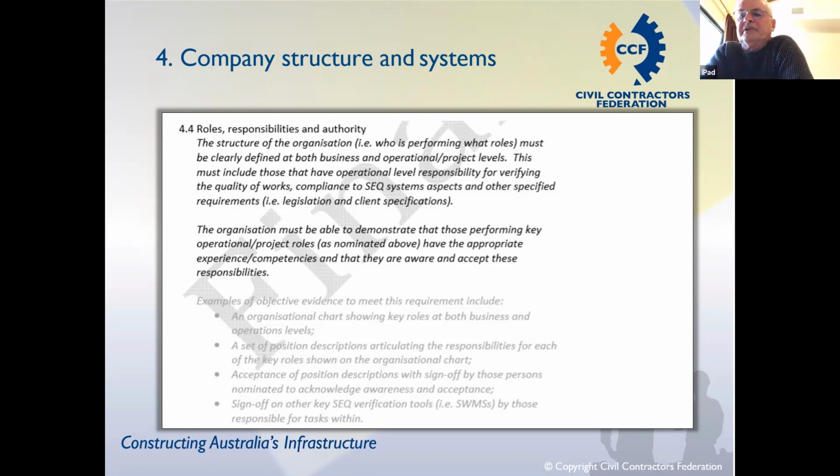And there's some examples. You can have an org chart. It's nice to have an org chart because people like to see where they fit into the pecking order and how the company's structured. A set of position descriptions, very important to know what my duties are, what I am supposed to do, who I am responsible to, and so on. So you can see there, sign off, key SEQ verification tools, SWIMS, and so on. So roles, responsibilities, authorities are important.